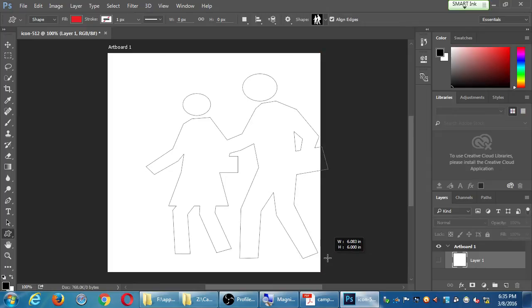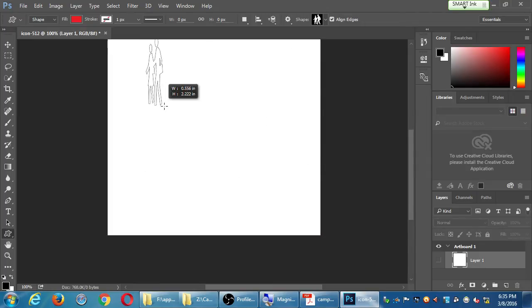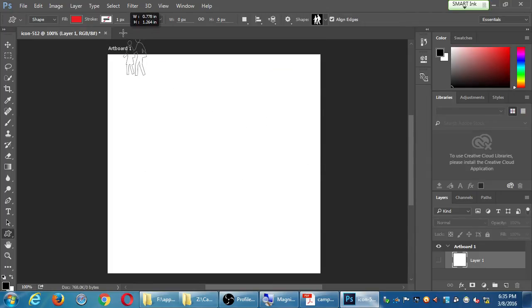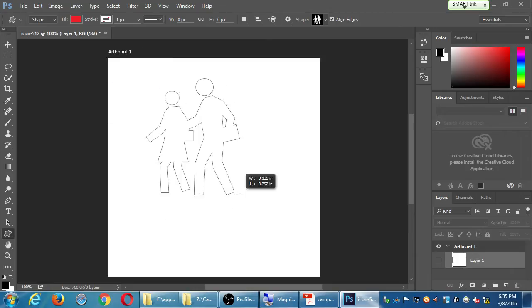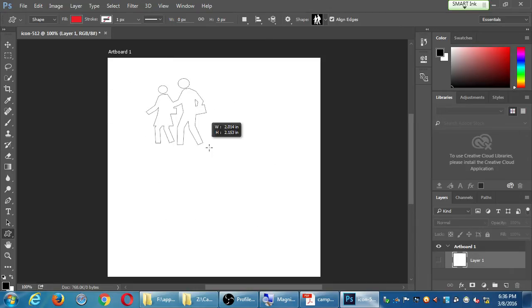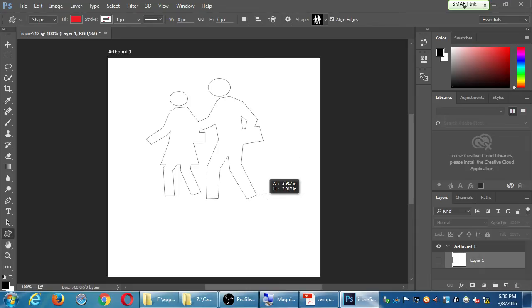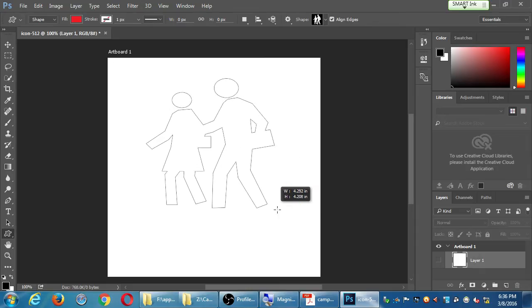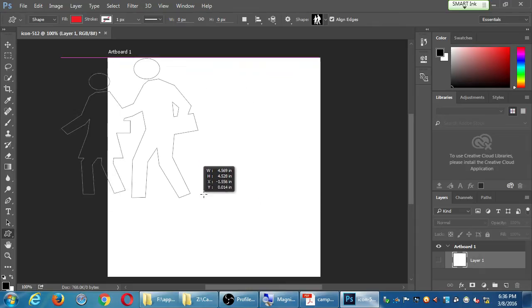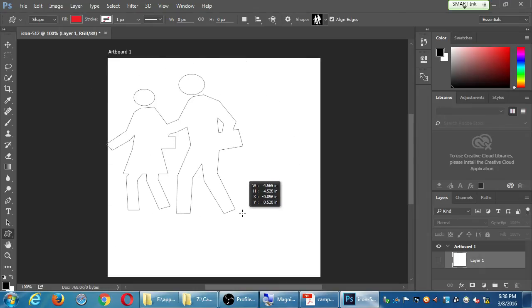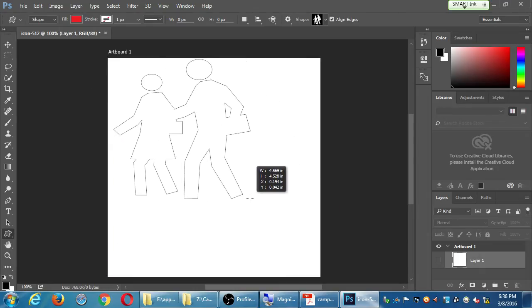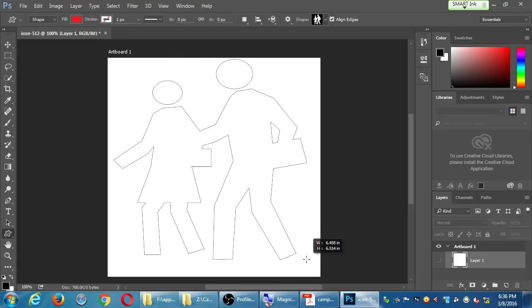So once again, if I don't have my hand on the space bar, I'm drawing it, and whoops, I didn't start on the top left corner. When you hold the space bar, now when you move the mouse, I haven't let go of the mouse yet, now I can reposition it right here, let go of the space bar, and now continue to draw it.